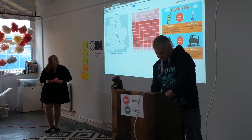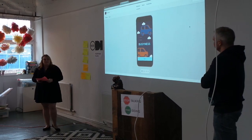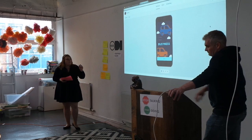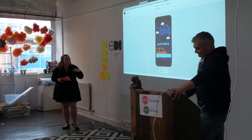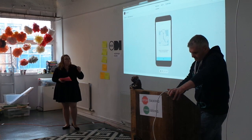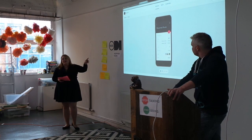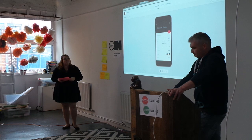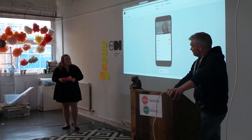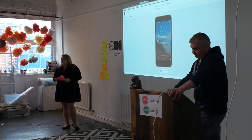Looking at moving forward as well, we've mocked up an app design, so you can look at the home screen, then log in and enter the details. You can also see the functionality of the app that we've designed, including the heat map. You can plug in when your usual journeys are and sign up for notifications, and you can forward that on to other people. Then you get that notification and it prompts you to the app to look at an alternative route at lunchtime as well.